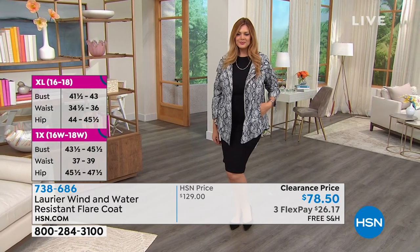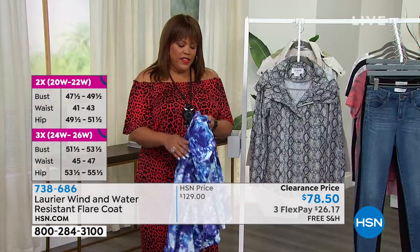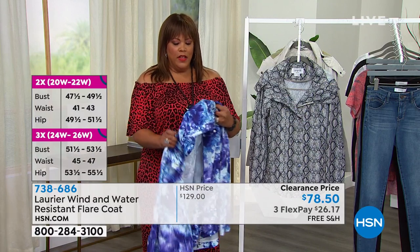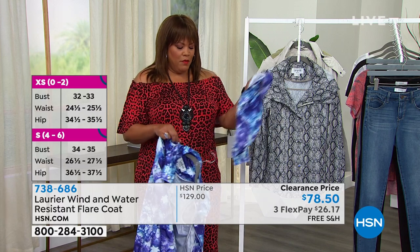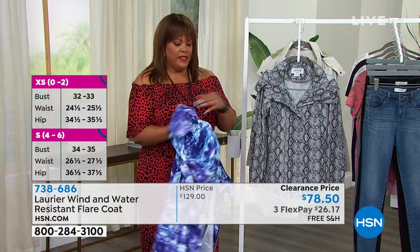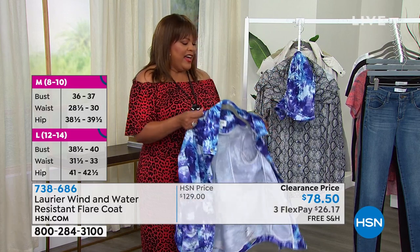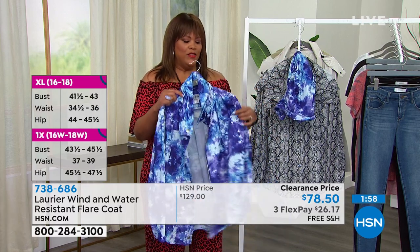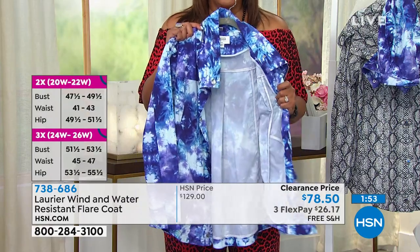This is really easy to zip on and off, so you have that versatility, too. Yeah, I want to show them because there's a little zipper here. This is why I think this is the perfect jacket. You guys, this is one of our very exclusive luxury brands, but you just take the hood off just like this. So you have a little wind rain jacket, and I think this tie-dye is so adorable. This is not long. It's also more than 30% cotton, so it's cool.